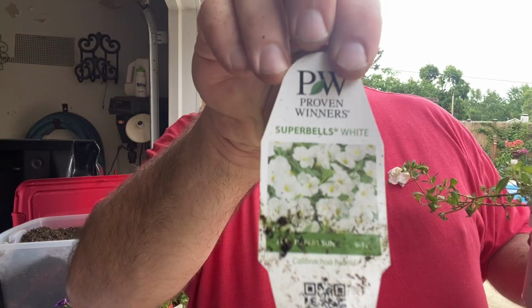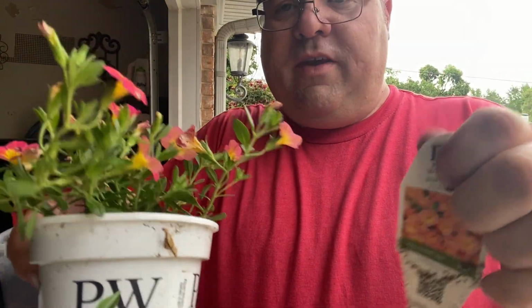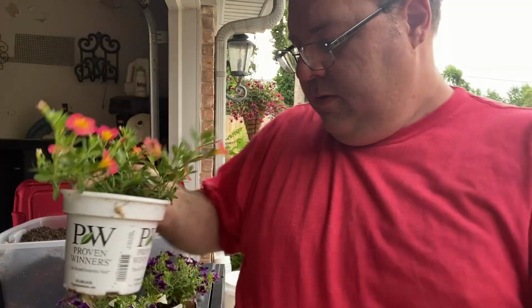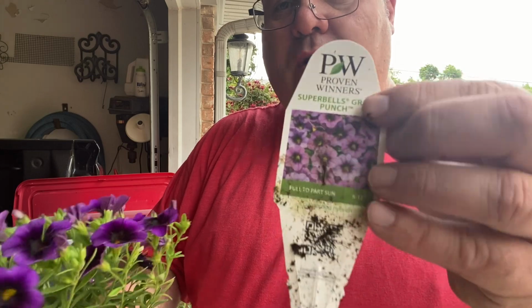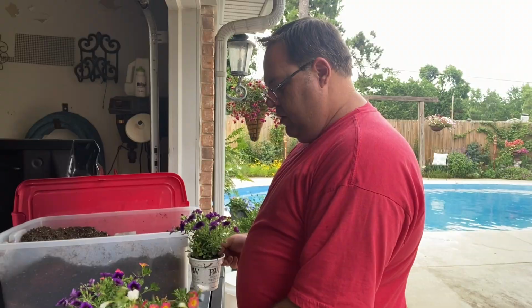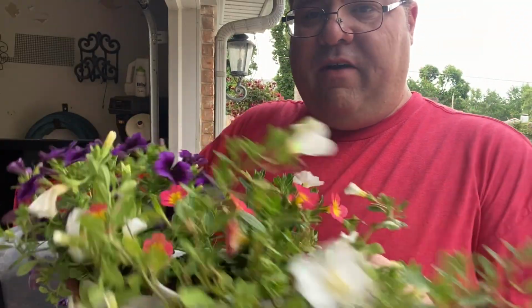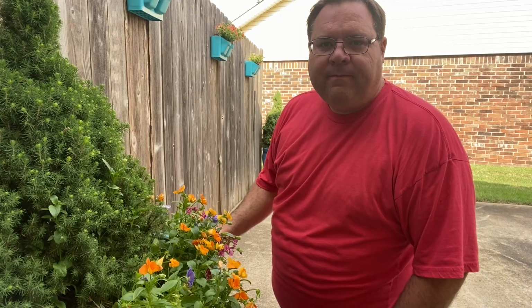Okay. That tag's hard to read, sorry. Super Bell's White. Each container is going to get the Coral Sun, just like the gate. And then each container is going to get a Grape Punch. Okay? So that we have a fun color combo going on in those pots. So now then, I just need to move out there. We're gonna clean out those containers and get them planted.